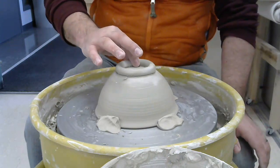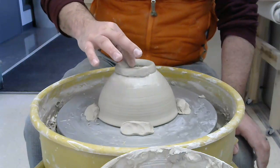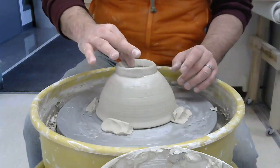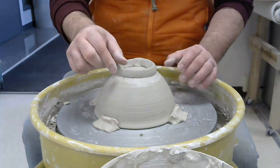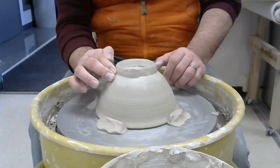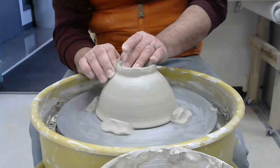And I'm going to slowly get this wheel going. And I'm going to pinch down and compress my coil on the bat. Right. So take your time with this. I want to make sure I have a nice sturdy connection, because if I start throwing this, it will slide all over the place, right?